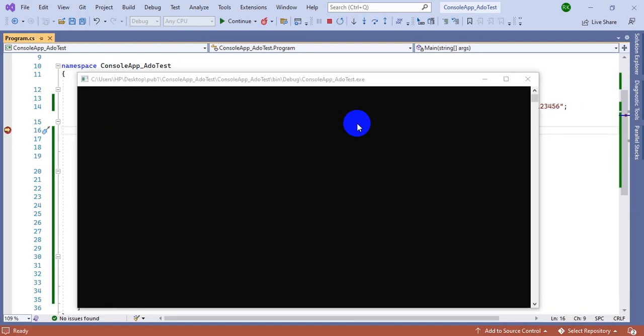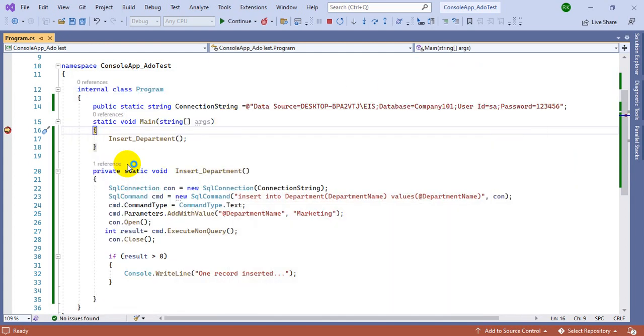Right? So now the breakpoint is active. Let us step over, F10, F11, again F10. So now you can see the connection object, SqlConnection con equal to new SqlConnection.